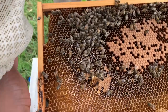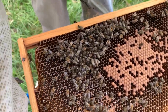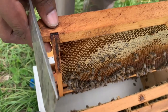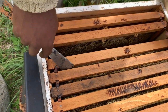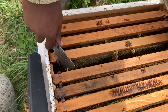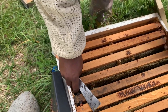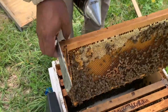That's good stuff. Oh, and look there. Yeah, she's already starting on that side. Nice, such a pretty pattern. So soon enough, when the spring hits, we'll start counting our frames of brood, so we know which hives will be ready for the kennip flow. Oh nice, and we have a big kennip just across there, so they'll be very happy.